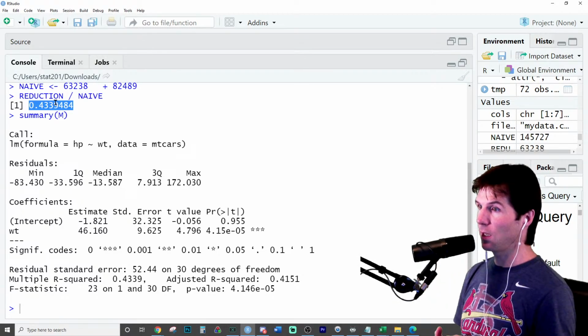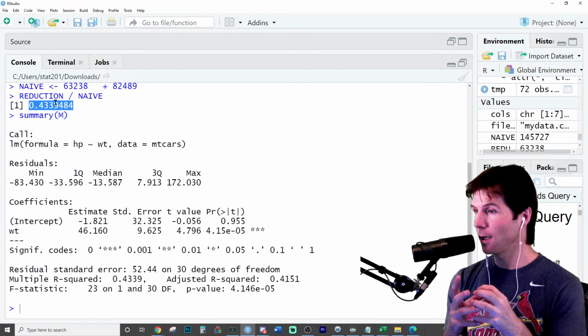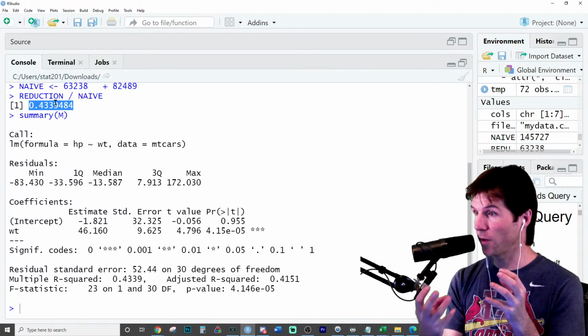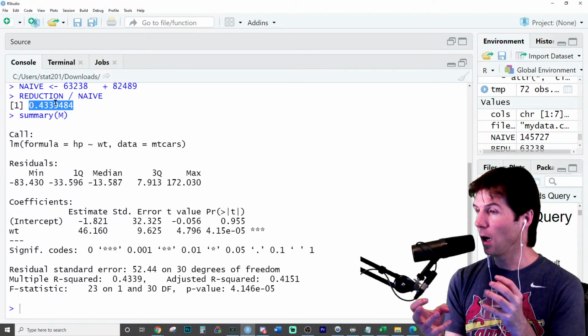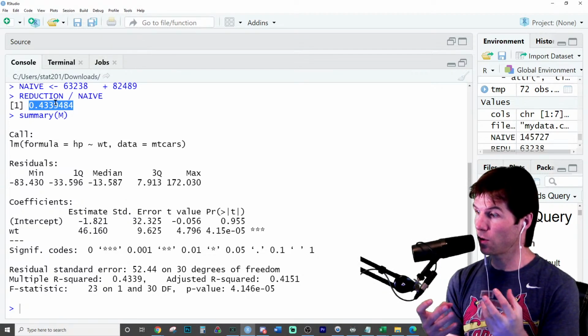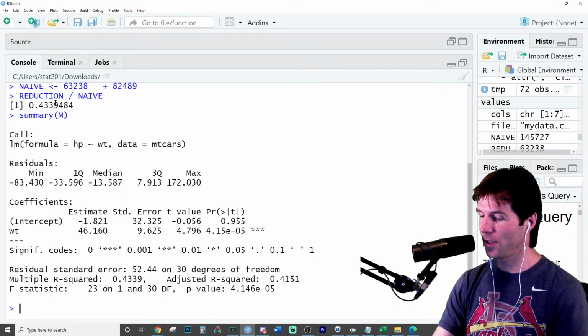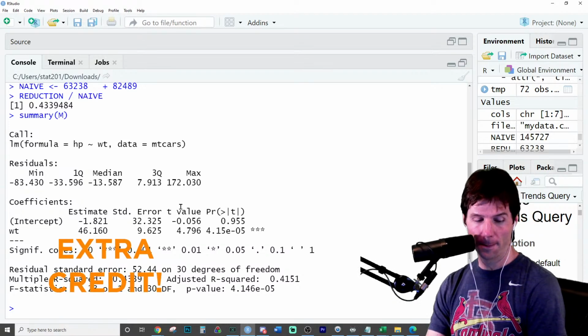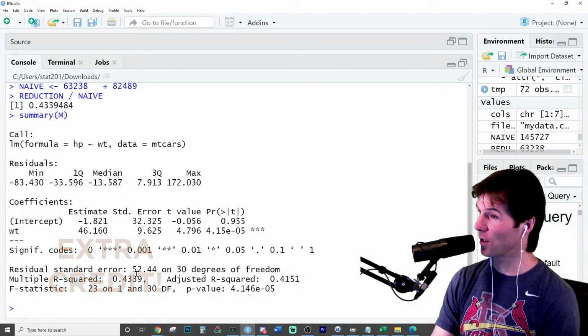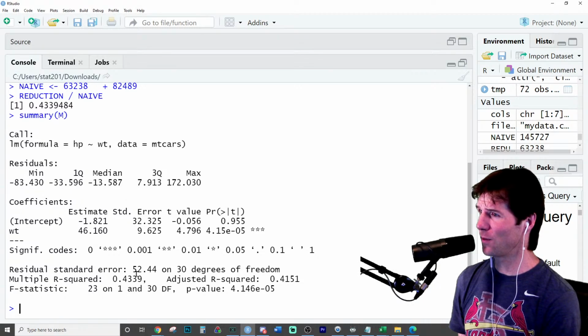So the naive would be like what we explained and what we didn't explain, because our model is going to explain a portion of the variation, and that's the reduction. And then what's not explained is left over in the residuals. So if you put them back together, Poggers, I love it. Love it. Some Twitch talk right here. But yeah, you just did it. Great walkthrough, Chase, right there. So that is something we might ask you to find, like find the r squared with this ANOVA output.